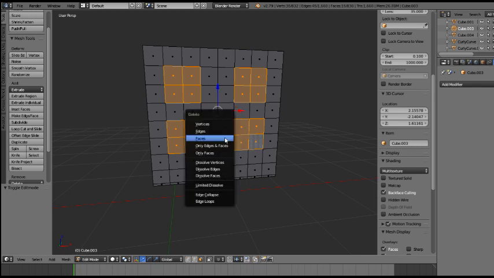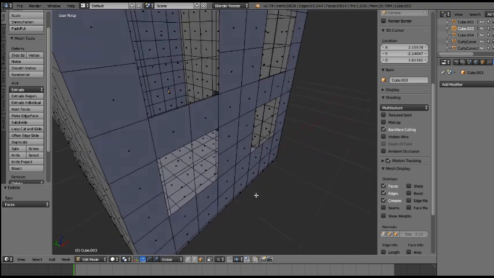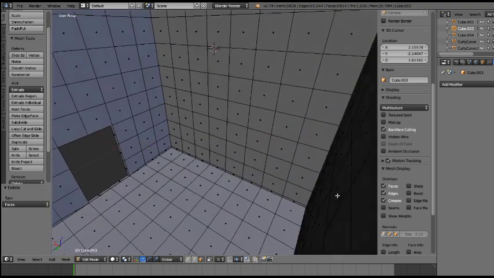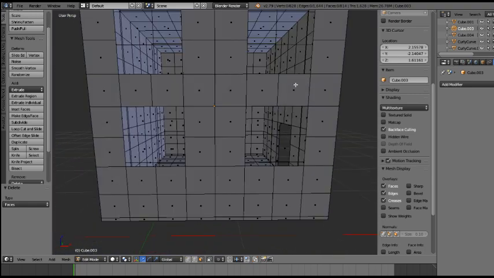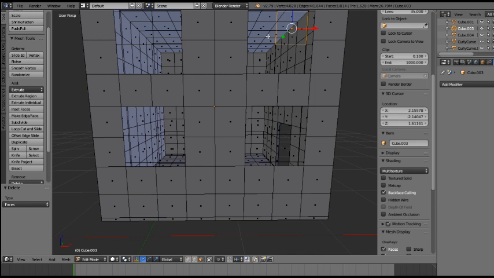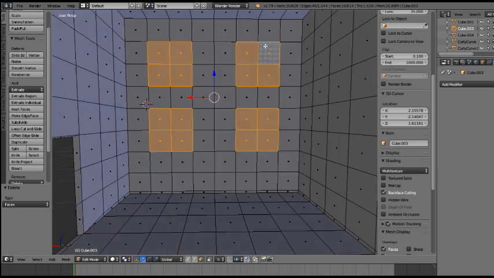alright, delete faces. But look, see, if we turn this way. Da-da, they're still there. So what we have to do, see?